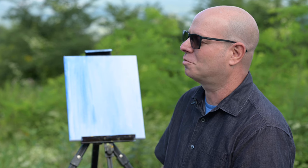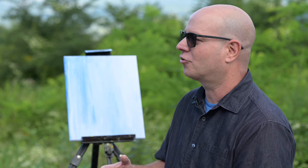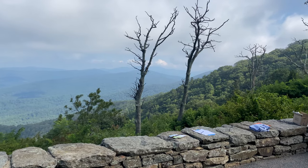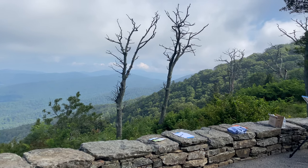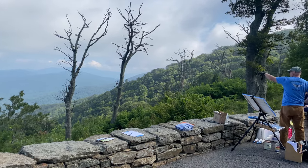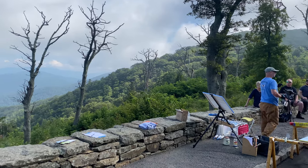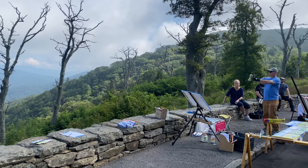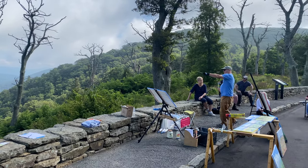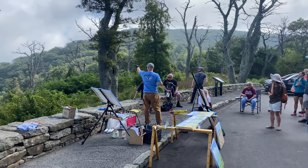The challenges with plein air painting involve so much of the things you cannot control. You're out in an environment where so much is happening, wind and sun and bugs and people. And so for me, those challenges are actually what make plein air so fun, because it forces me to have to change what my initial plan was. And when that happens, I think the creativity takes over and I get some very unexpected results which turn out to be the best work.